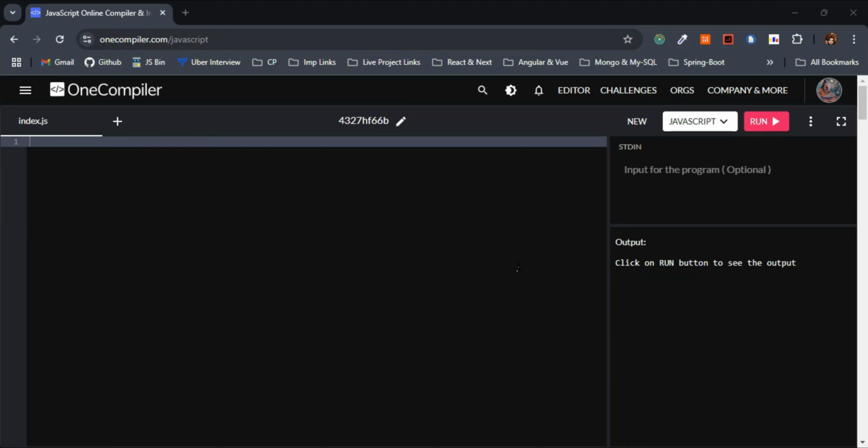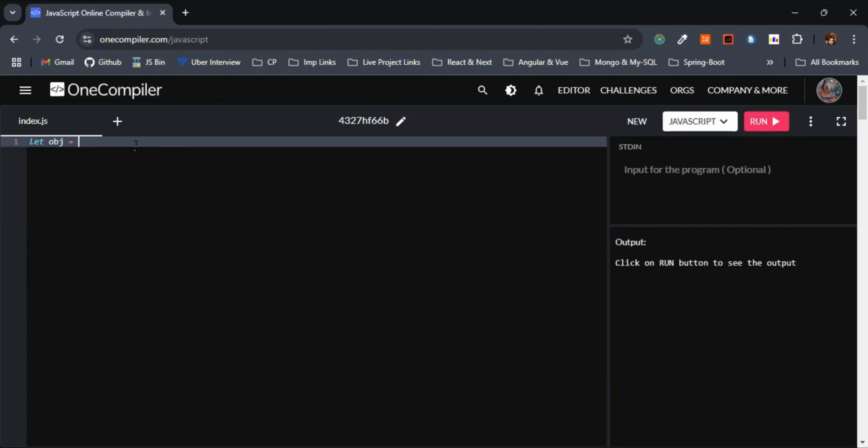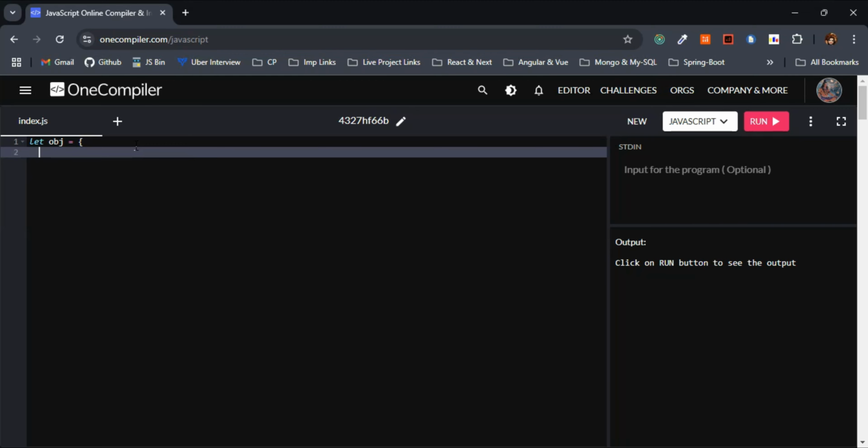First, let's see how to make use of the WeakRef. I'll just come here. Let me quickly write let obj equals an object, and within the object let me give a value in terms of a number, let me give 42.